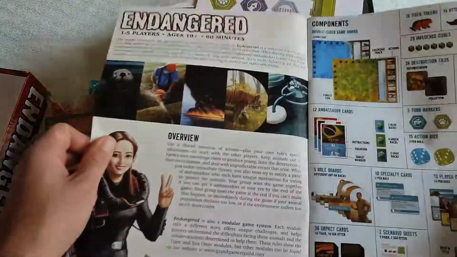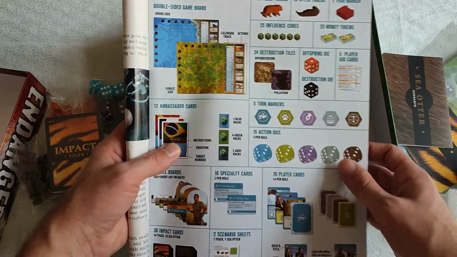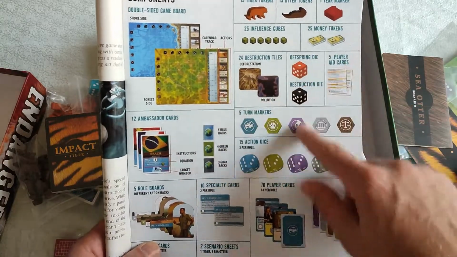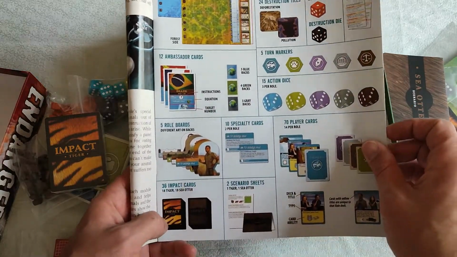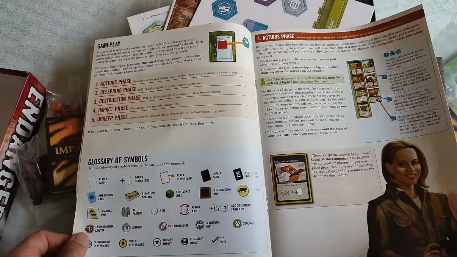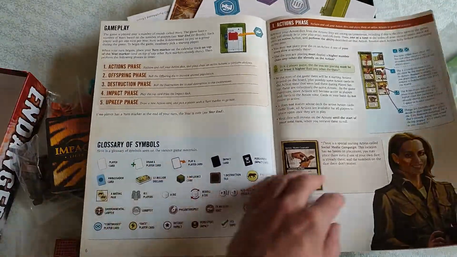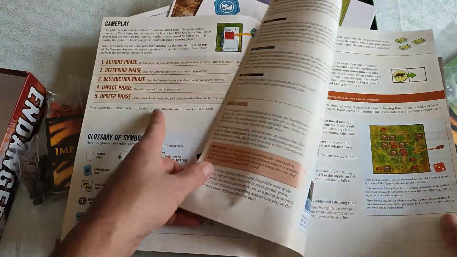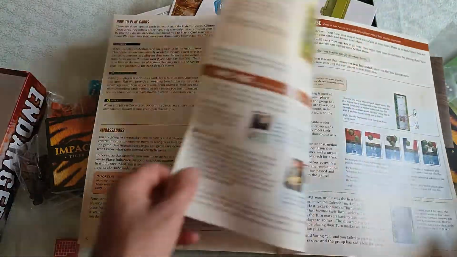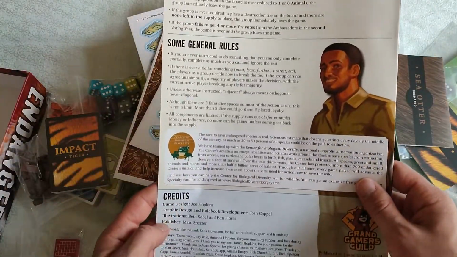So, let's go through the rulebook. Endangered, 1 to 5 players. The overview, we got a brief hint of that from the back. So, double-sided game board, the list of tokens, year marker, dice, ultimate markers, destruction, rules, impacts. Alright, so setup, scenario setup, player setup. 2 pages of setup. So gameplay, the icons. That would probably be better at the end of the rulebook. Then you have the phases: action phase, offspring phase, destruction, impact, and upkeep phase. Alright. Some general rules, winning and losing.